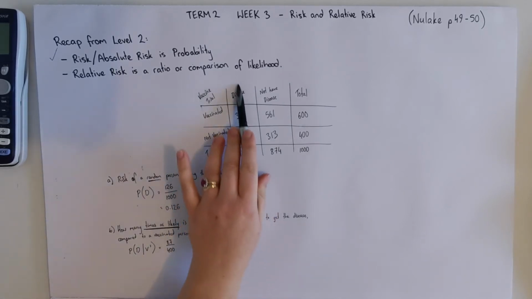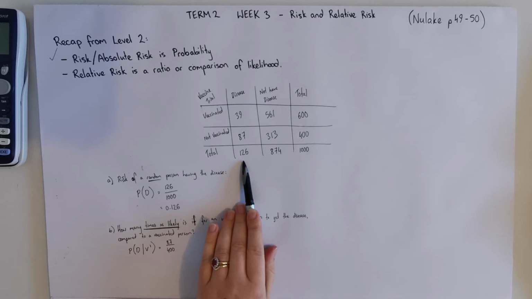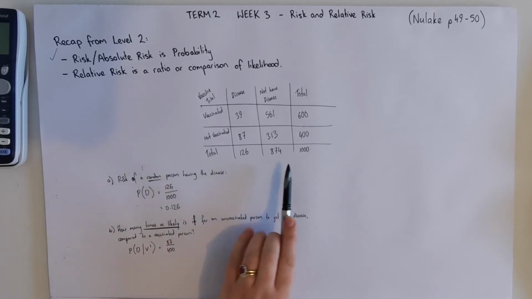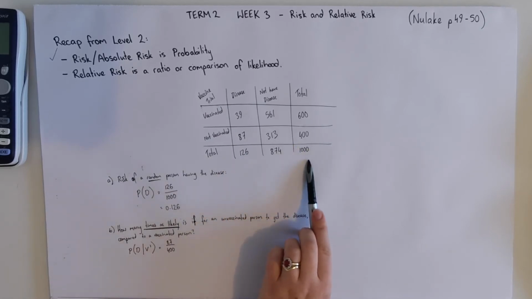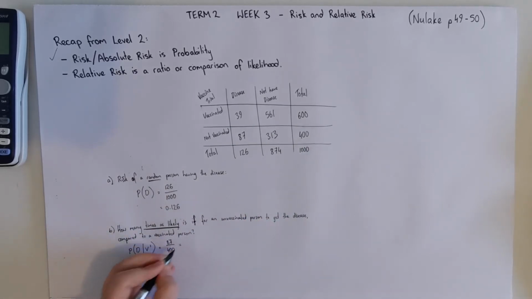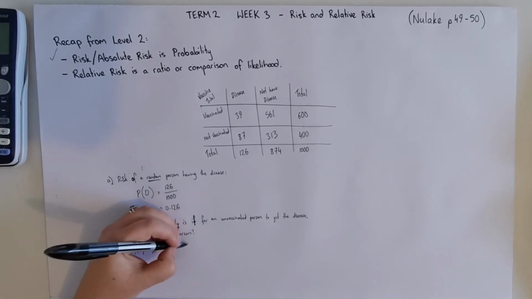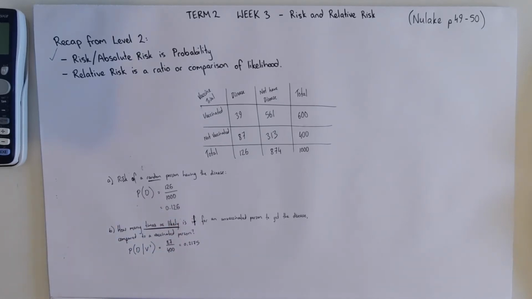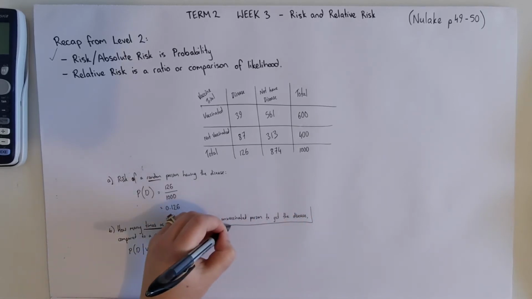Disease, from our disease column that I pointed out before, out of our limited total, not of 1,000, but our non-vaccinated, unvaccinated people. If you have a calculator, you would be able to see that this does equal 0.2175. That is an absolute risk, a simple probability of this information here.